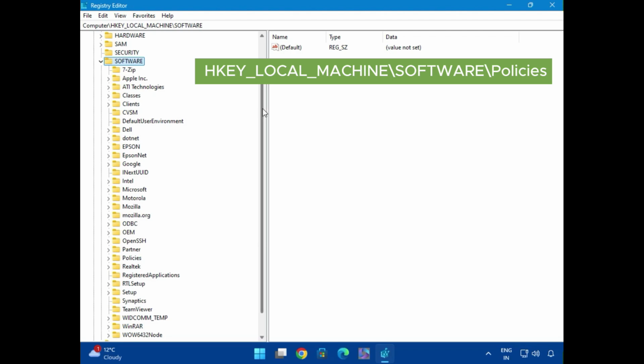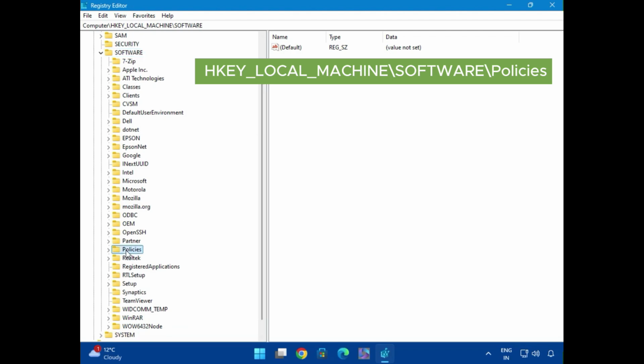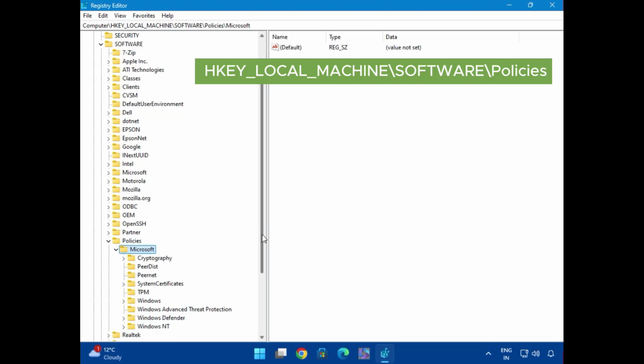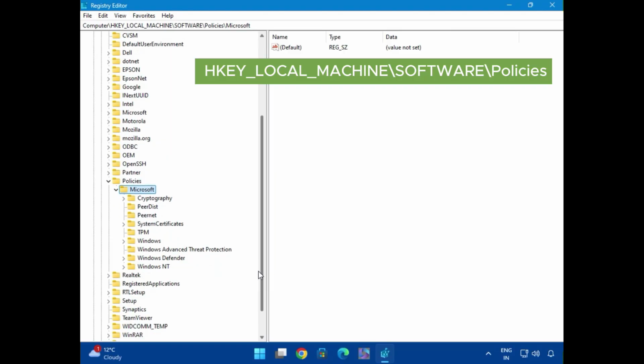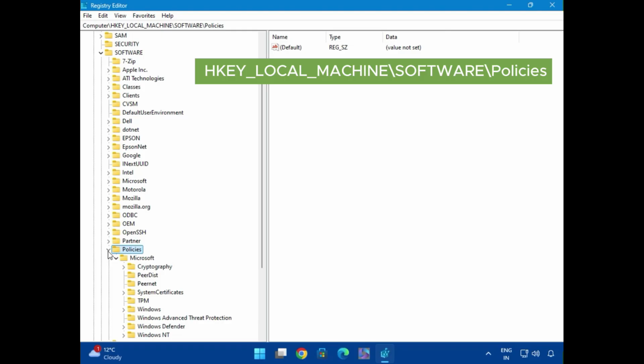So slow down, and this is Policies. Expand Policies, then Microsoft, expand, then find the Chrome browser. Then in Policies, it's only showing Microsoft only, so we require Google.